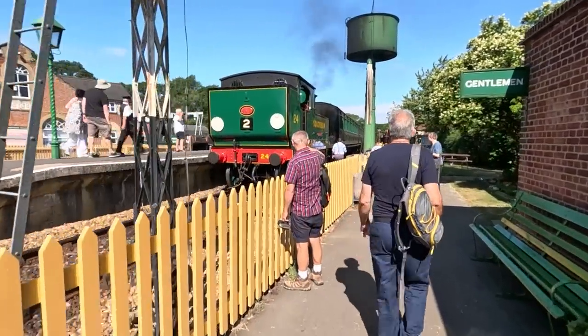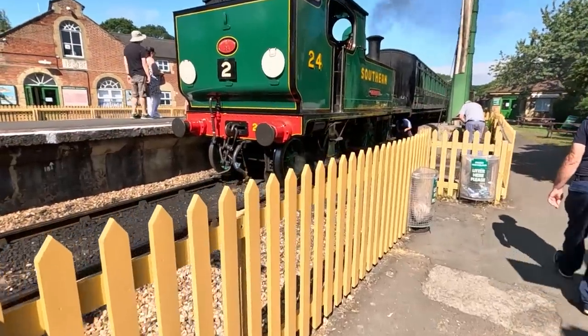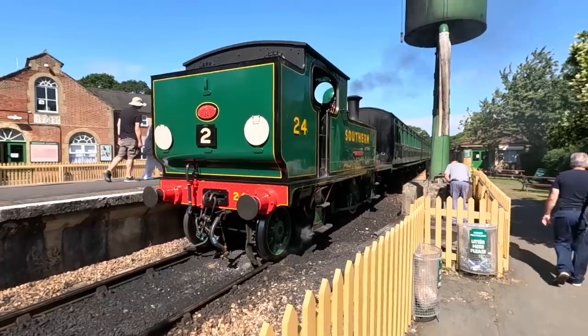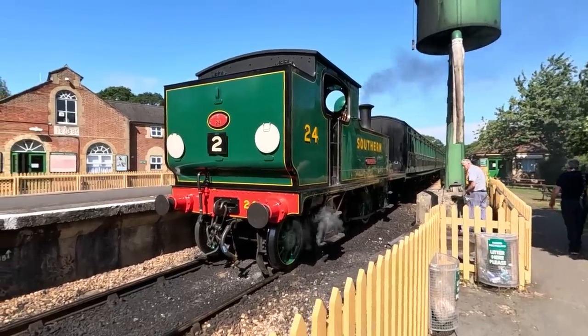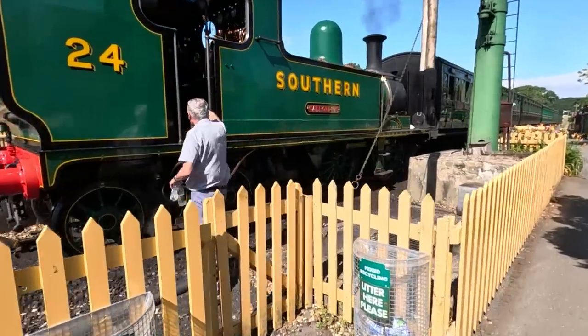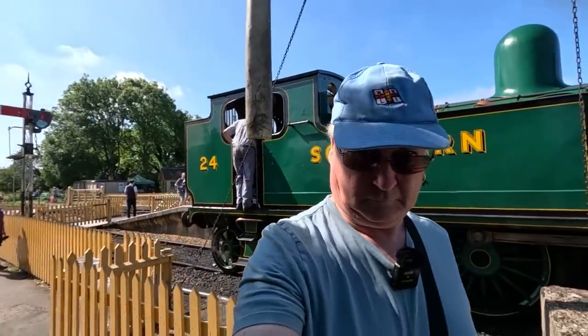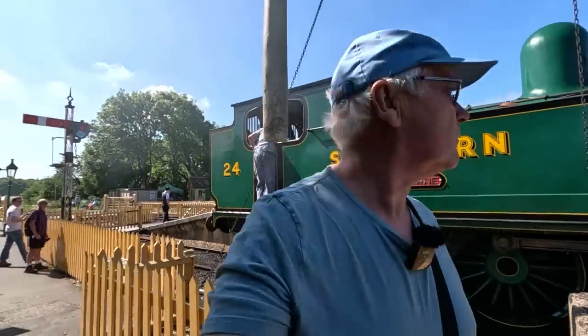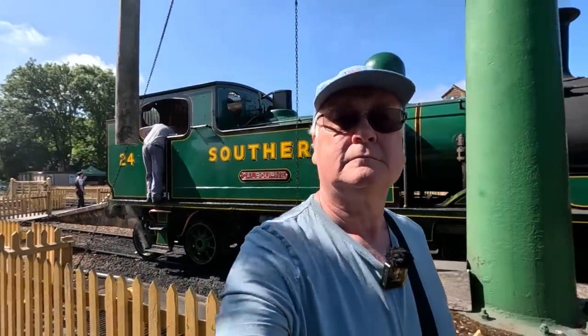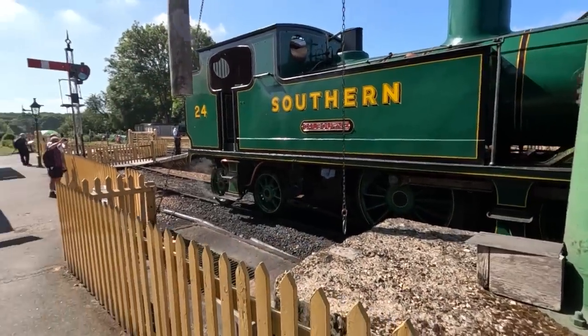The station I joined at is Haven Street, and there's an exhibition there, and you can go around the museum. There's a train discovery centre there, and you can go up and down the line. From Haven Street it goes up to Smallbrook Junction and then comes back, and then you can go to Wooton and Haven Street. There's about 10 miles of line on here, but what really attracted me here were the engines. So I had a good look around the engines as well as a ride on the carriages.